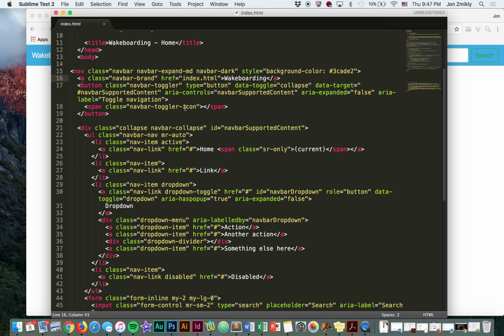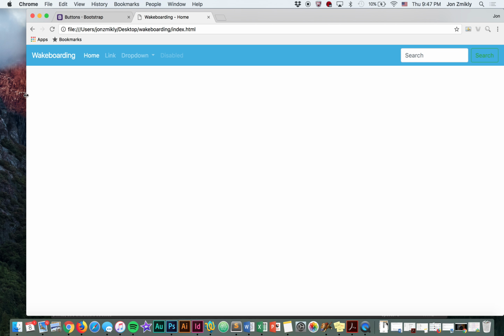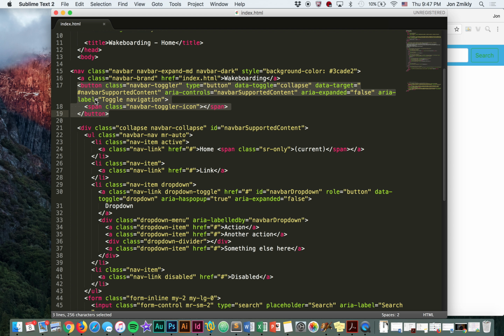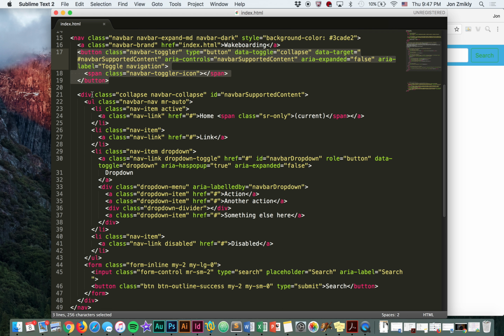Then we can go a little bit farther into the code here, and we've got a button. Though we don't see a button now, that button is actually referring to the drop down here, the hamburger menu. We can see here that it's collapsed right now, and it's not going to work until it reaches the mobile screen. So don't really worry about that too much, but that's what that code is.